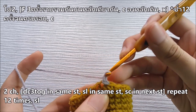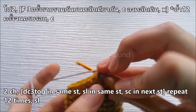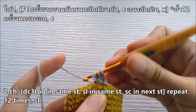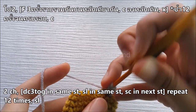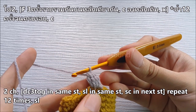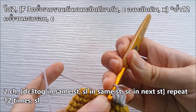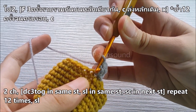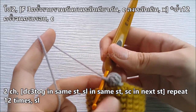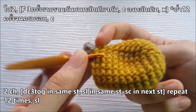So one single crochet and two single crochet. I think we should start with two single crochet and three double crochet together on the same stitch. One, two, and three. And then you hook it all through and use your back finger, push it to the front, kind of fold it to the back, and then you do the slip stitch on the same stitch that you did all three double crochet, and slip stitch, and use your finger to push all, and you got like a little pebble poking out like this.